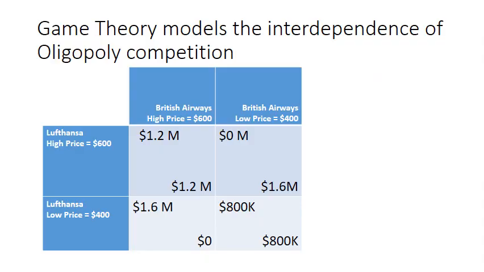All right, the easiest way to usually learn these simultaneous games is to just take a look at them. For starters, let's get the lingo out of the way. You are going to have players. These are usually firms. In our example here, 2 airliners, British Airways and Lufthansa. Those firms are also going to be making choices about strategies. In our example, they're trying to choose between a high price for a particular air route or a low price. How they do on those strategies is going to depend on what their competitor chooses.